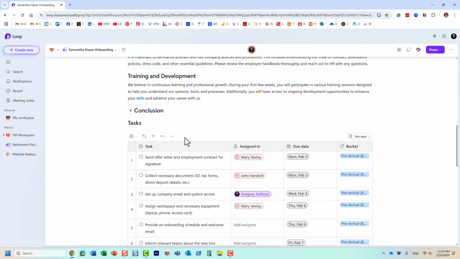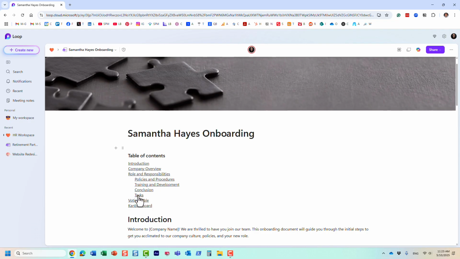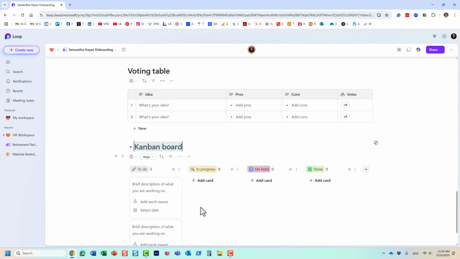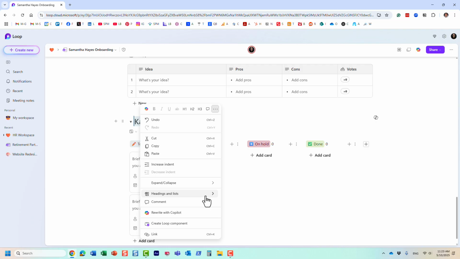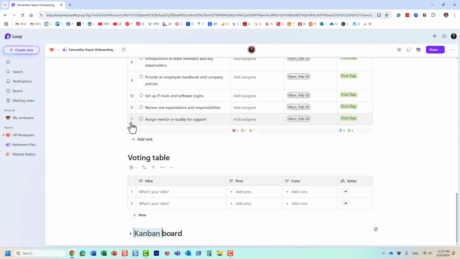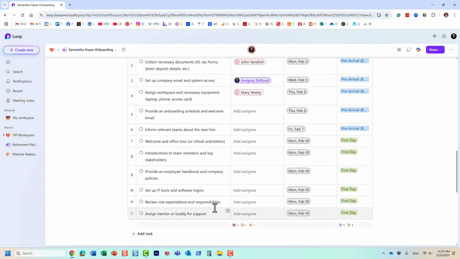Now, here's another thing that's super interesting and important. When you add other loop components like a task list, boarding table, Kanban board, it automatically creates this as a heading as well. What it means is that it's also part of the table of contents. It relies on those headings as well. Let's go to this Kanban board. When I added this Kanban board, by default it added it as a static heading. I actually changed it to the collapsible heading. As you can see, I can expand and collapse my component as necessary, and it picks up on that as well.